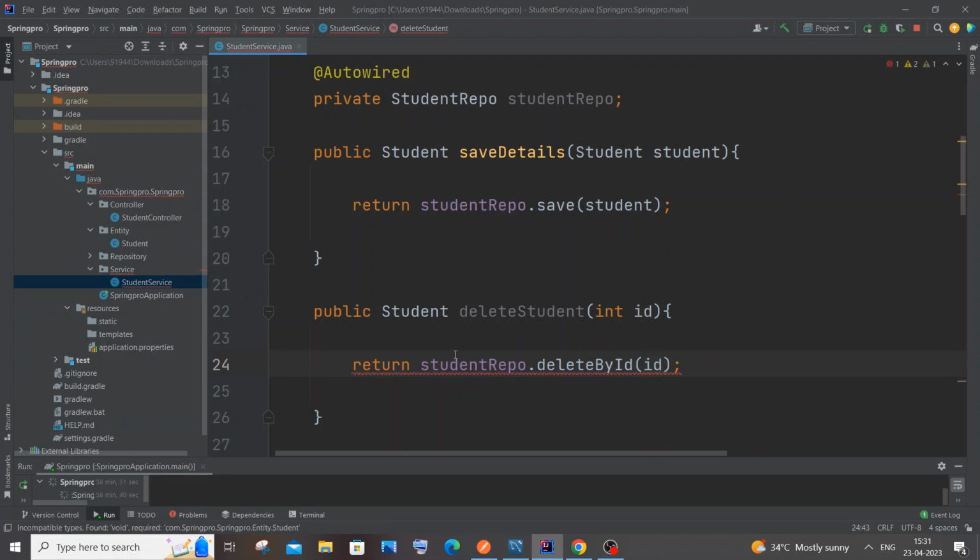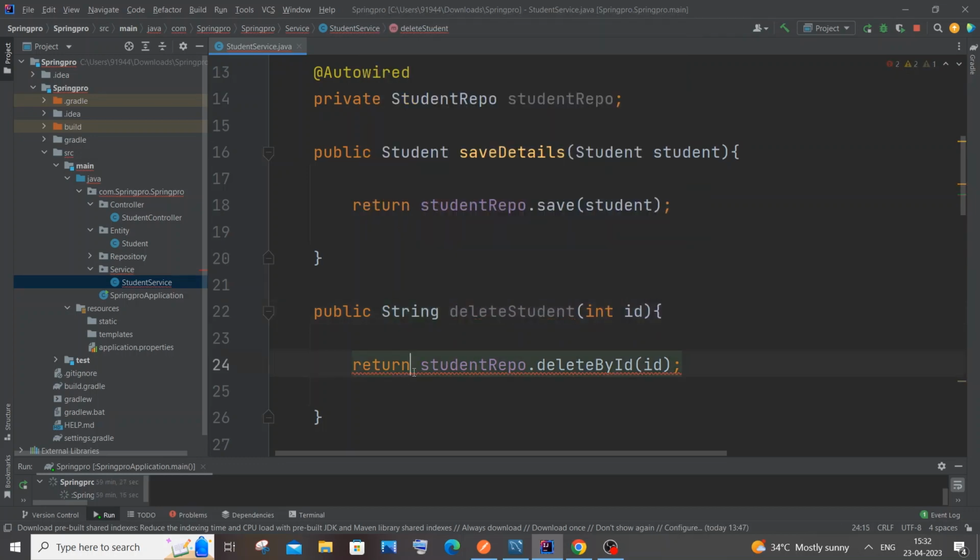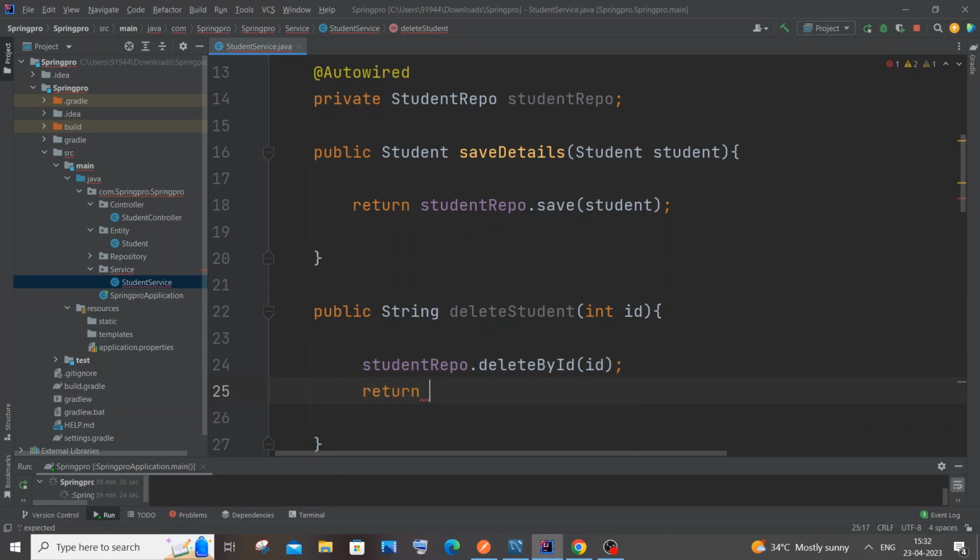And here is the important thing. The reason why it is showing us an error is because the return type that we have specified over here is student, but here we are not returning anything. We are just deleting by ID and it's not going to return a student. So what we can do is change the return type to string, and rather than returning this statement, just remove it, and you can return a text, like return deleted.